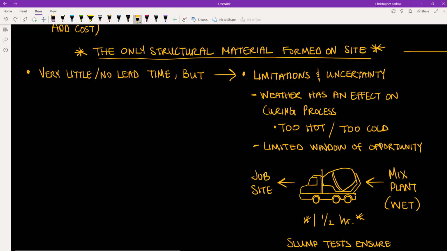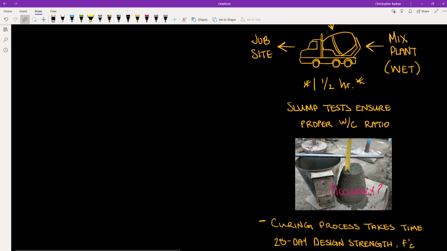It cannot be used. So there's a lot more uncertainty involved with concrete because you don't know exactly how much it's going to cure in this truck on its way to the job site. And one way that we ensure that the concrete has not cured too much in transit is with slump tests.